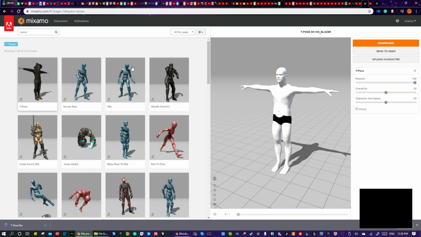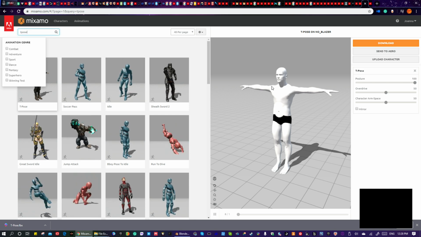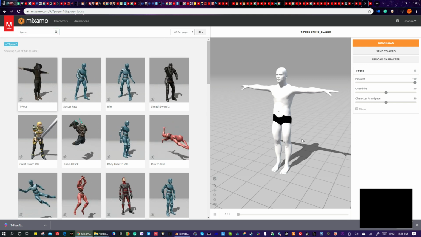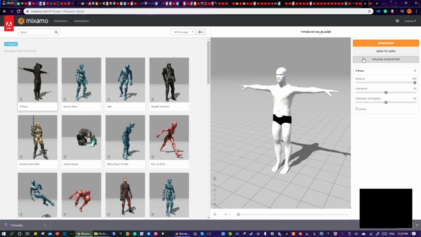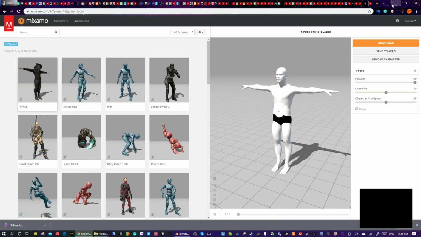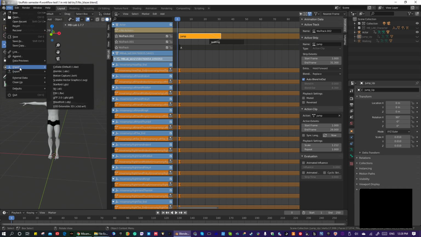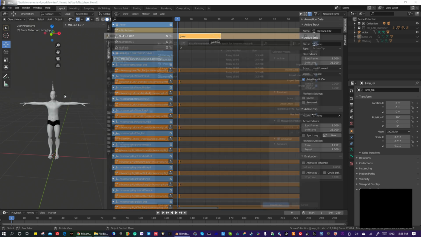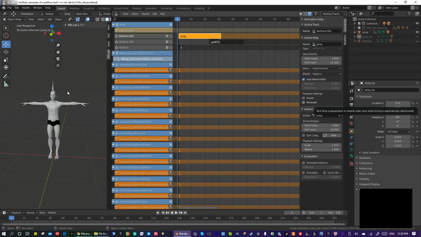The T-pose that you import has to be the T-pose from the library that's on your custom character. It can't be without these parameters. Then you download your animations, with the same frame rate, whatever frame rate you choose. Then you import, and in my case it's an FBX, and we'll just take one of the imports.